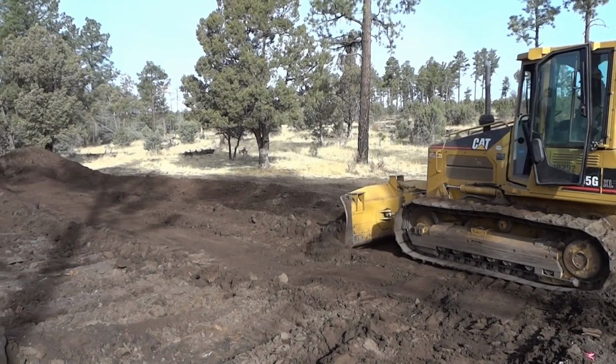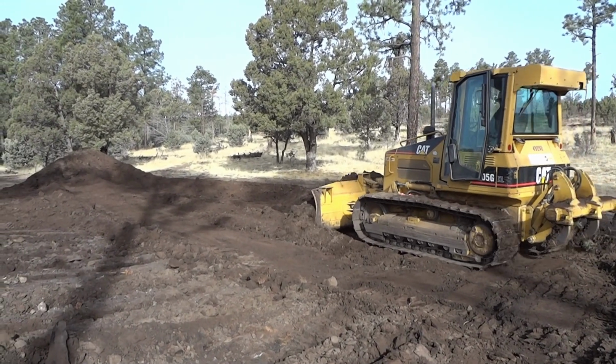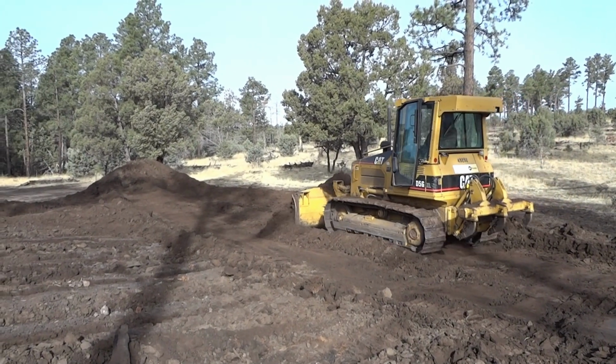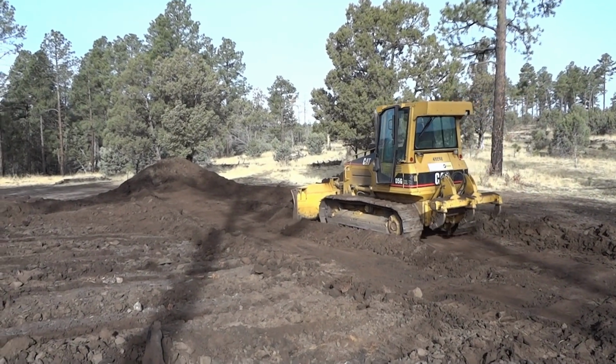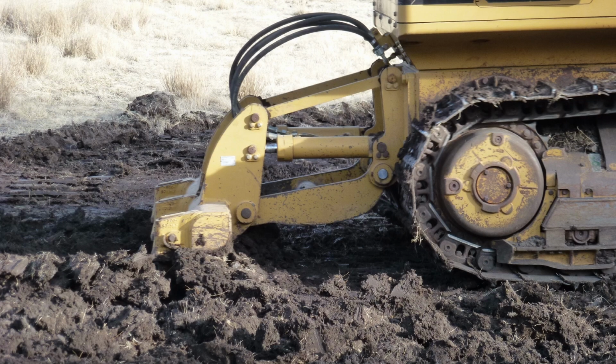The dozer is having difficulty removing a layer of clay because the soil is so hard and dry. The operator must shift most of the weight of the machine onto the blade to try to get it to cut into the ground. The backhoe was not able to remove the hard clay. It was necessary to use the ripper attachment on the dozer to loosen the top layer of clay so it could be pushed and piled for use in lining the basins of the wetlands we were building.